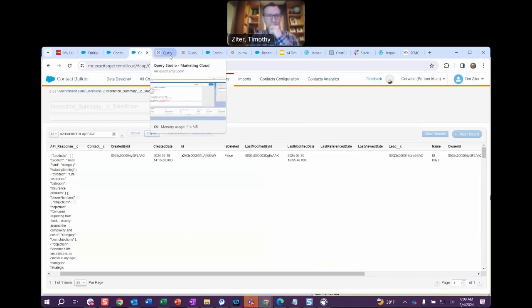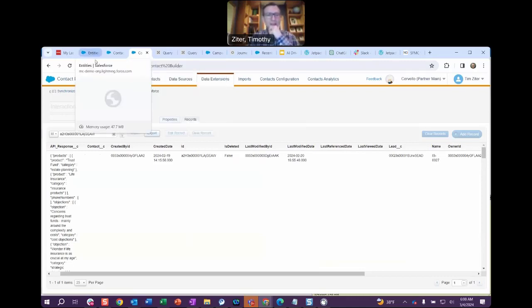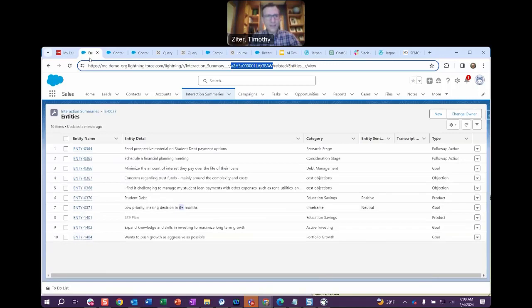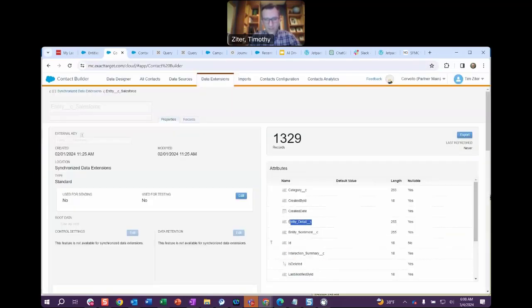the time frame, we would need to click into the actual entity itself, but we'll try to find this in a different way. If we go back to the entity synchronized data extension, what we're looking for is an entity detail where that field is either the 6+ months or the 0 to 30 days. So let's copy this entity detail field.